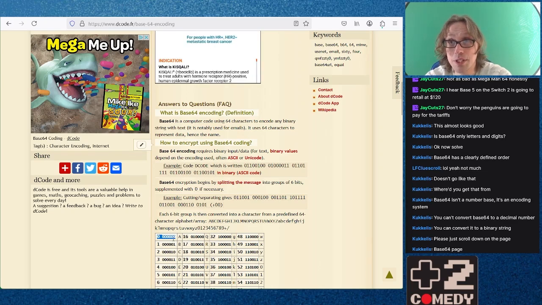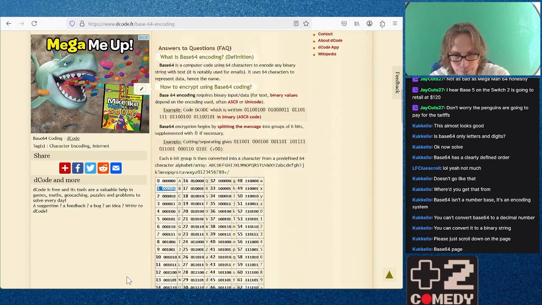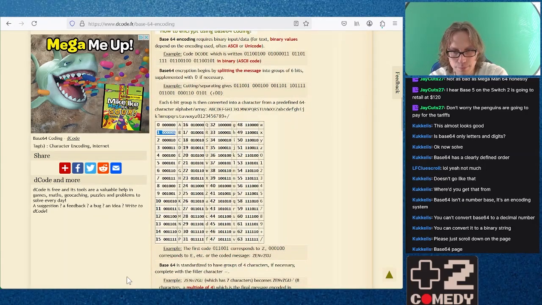This would also equal 0. Yeah, see. See how it's got the numbers right here? Just like I said. That's what I was talking about. I know I'm wrong, but this is what I'm talking about.